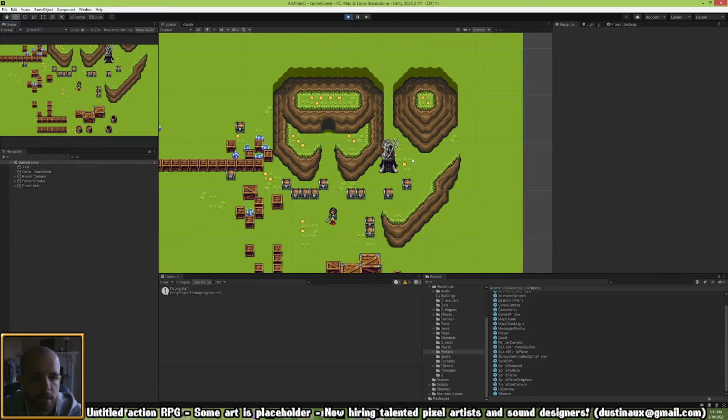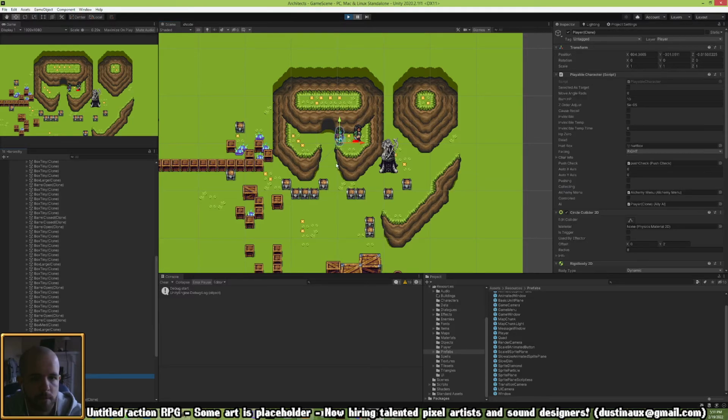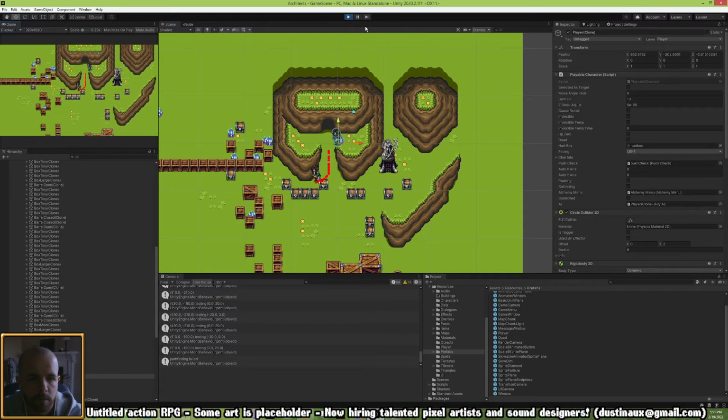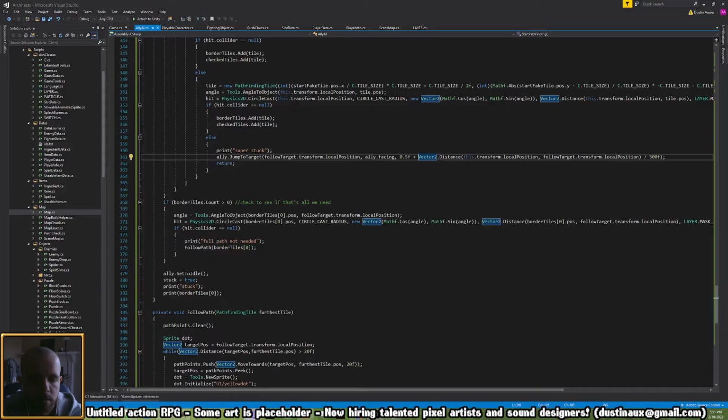So let's see what the speed looks like. If I go up here, move you up here. Quick little jump. Good. If I go all the way down here, go all the way over here. It's faster. And faster still. This needs to be a little longer, I think.